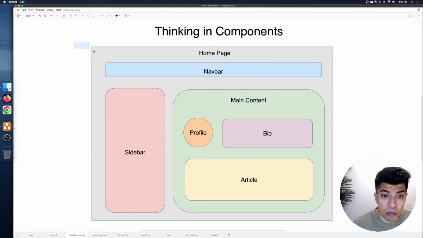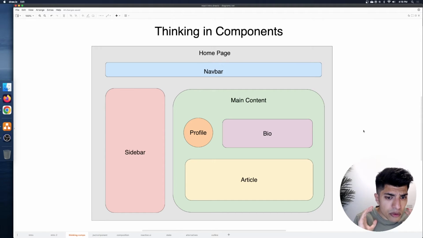You can see there's a home page over here, and I've split it up into what are called components. Over here in blue, I have a nav bar, a sidebar, and some main content, and in that main content, a profile picture, a bio section, and an article. Most websites, if you break them apart, you could extract these higher level ideas of components. Some might be translatable across web pages, for example a navbar or a sidebar, and some might be unique to individual web pages, like an article or a profile picture. Some might be used across different web pages in slightly different ways, and they might change depending on whether you're on mobile or desktop.